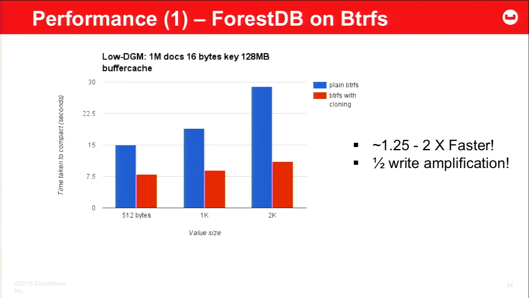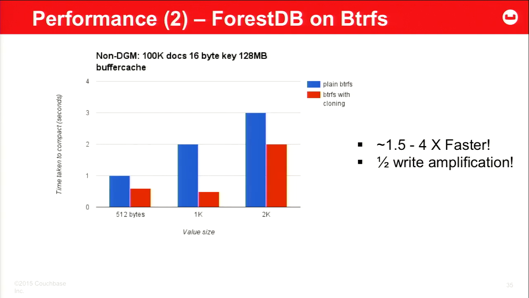That is, you might still have the OS page cache free for running, where a large portion of your data fits into memory. Even in this kind of scenario, with the block caching effects, we see as much as 2x faster performance as the value sizes increase from 512 bytes to 1K to 2K. We see greater speedups in the time it takes to compact a file when we use Btrfs with cloning versus the vanilla original approach.